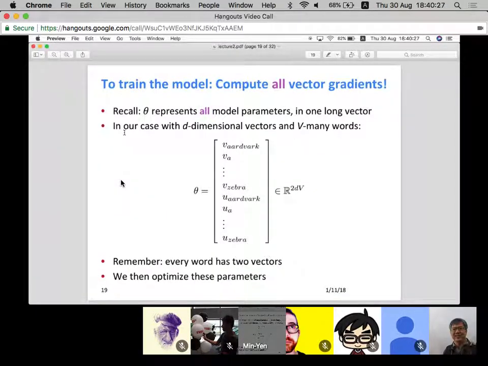So some of the big problems we have in this, there are a couple big problems, is how to get the gradients over all the vectors. So what's happening here? Can anyone help us out? So what's this theta? Theta is the weight vector for all of the model parameters. It encompasses all of the different model parameters for the entire neural network, at a particular layer, for example. So how many components do we have in this theta?